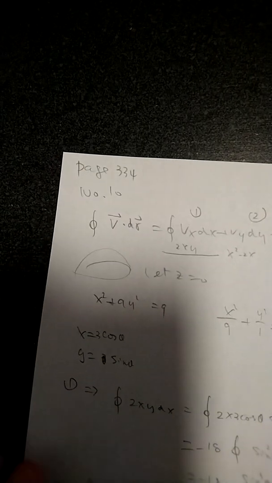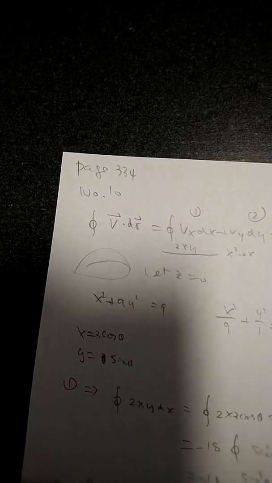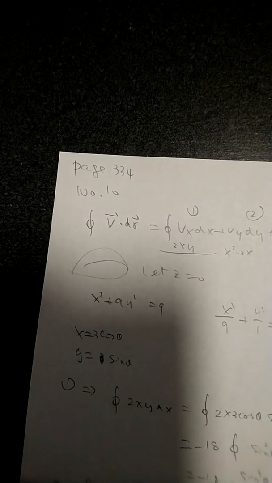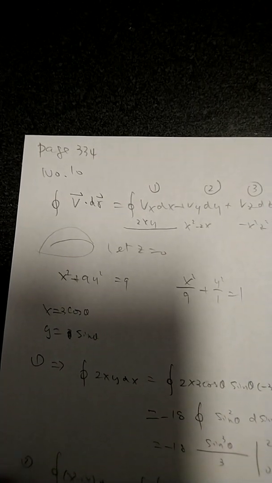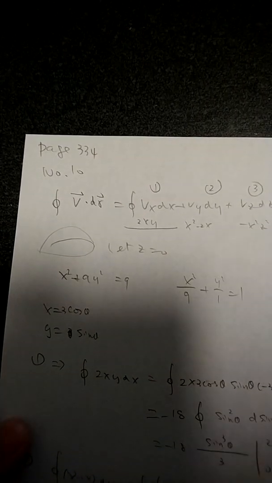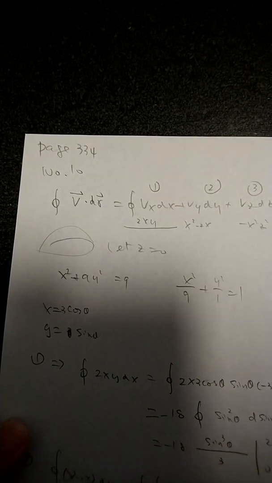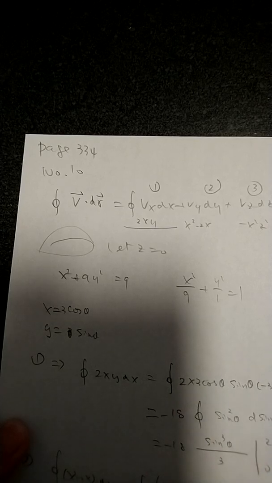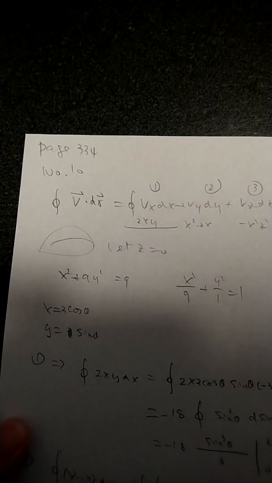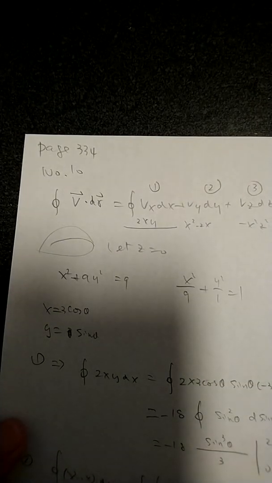So one last problem that I'm going to show you is on page 334, exact same page, problem number 10. Essentially we do similar things, but this time we also use the divergence theorem, the Stokes theorem. I think it's still Stokes theorem. Yeah, Stokes theorem, and do the calculation like this.